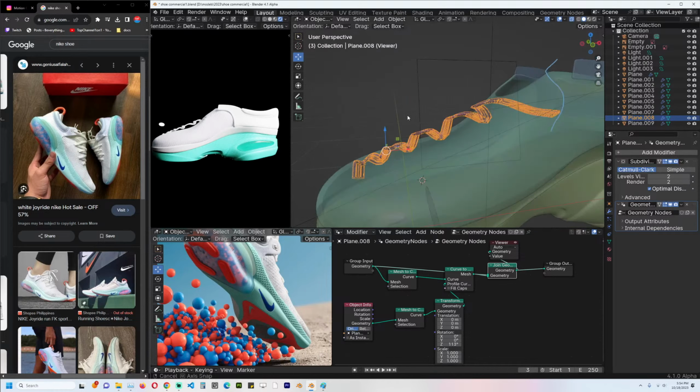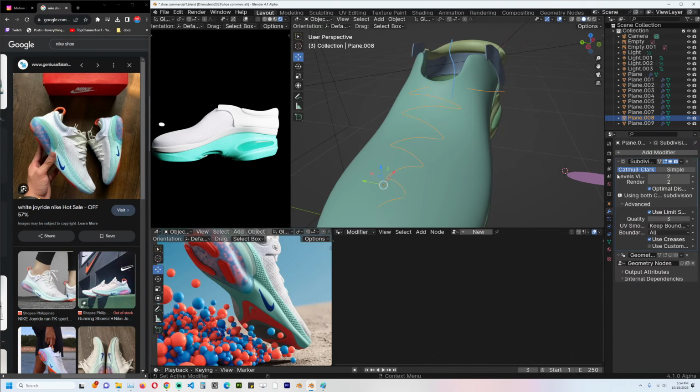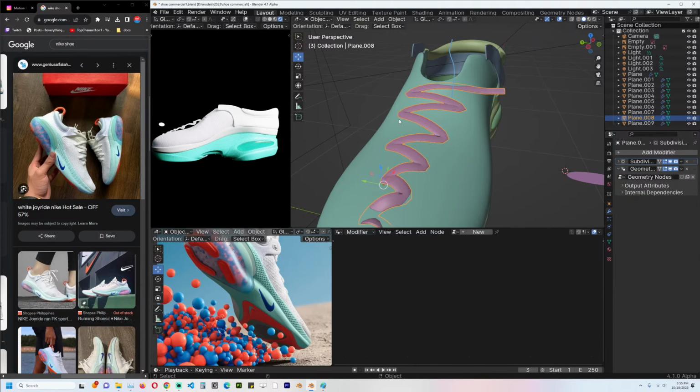For some reason, even when I turn off geometry nodes, it doesn't disable geometry nodes completely. Huh. Now it works. Okay.